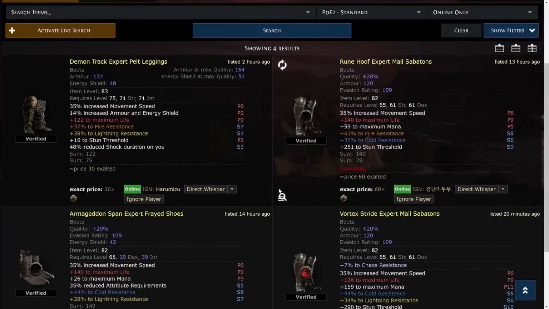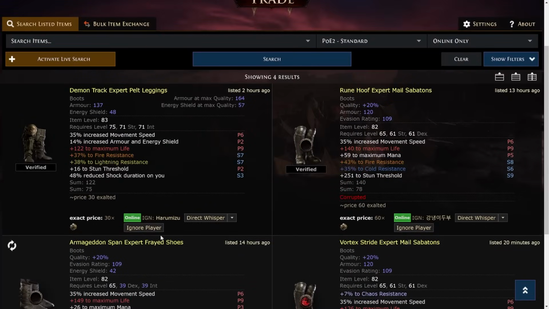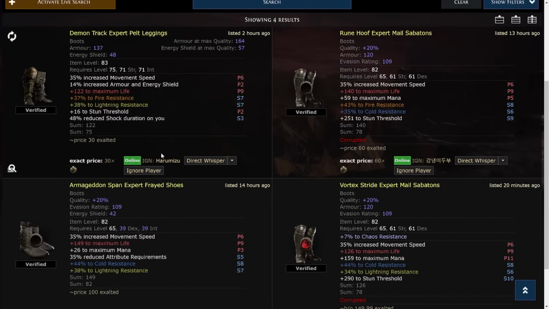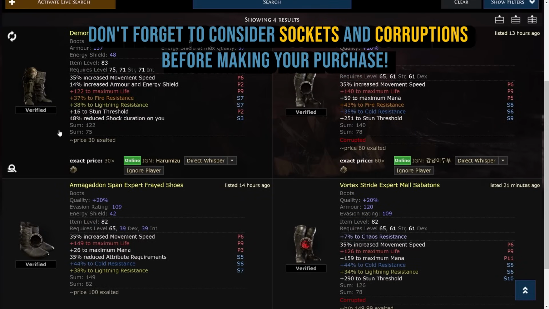Now there's only 4 results here, so that's pretty easy. We can sort through those and find some pretty nice 30 Exalt boots here, and maybe compare them to some of the more expensive options to see just how much better they are. So we can see from the sums here that the life here is about 20 better and the resistances are a bit better. So is that worth paying an extra 70 Exalts for? You would have to decide yourself. Do remember to pay attention to any sockets that either are there or unfilled, or any corruptions as well.